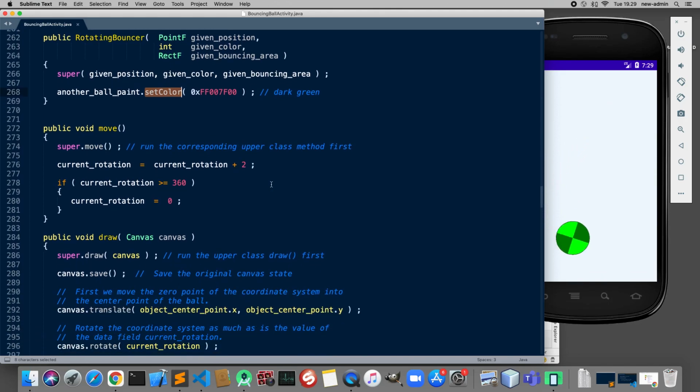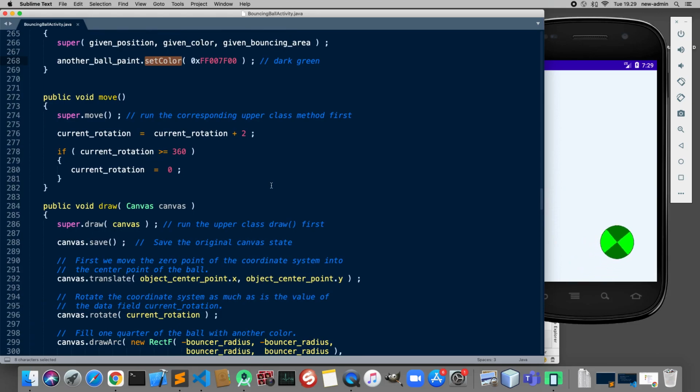And then there is the move method that is overridden here, and we first call the superclass method, and then we check the rotation, we add some degrees to the rotation, and if the rotation is more than 360, then we set it back to 0. And this rotation is used then when the rotating bouncer is drawn to the screen.